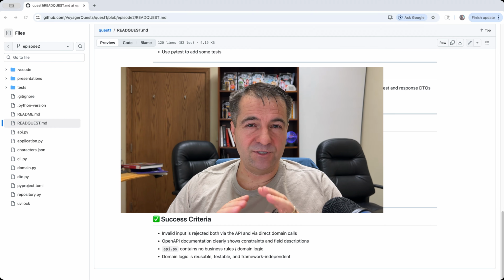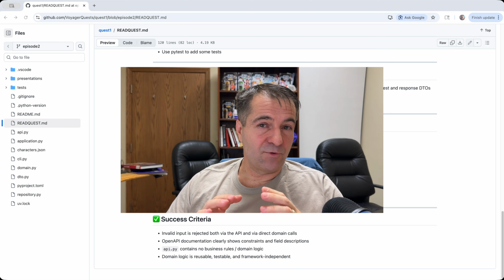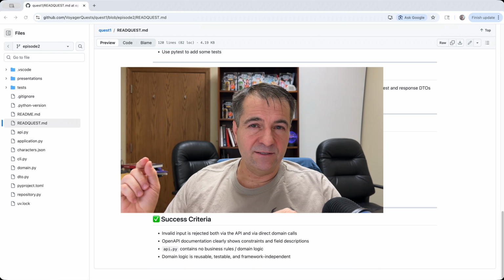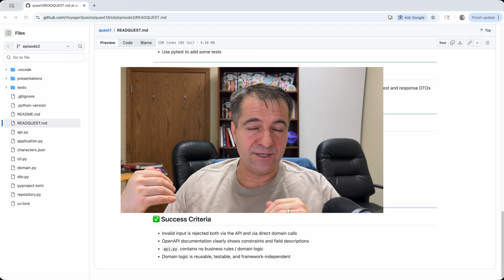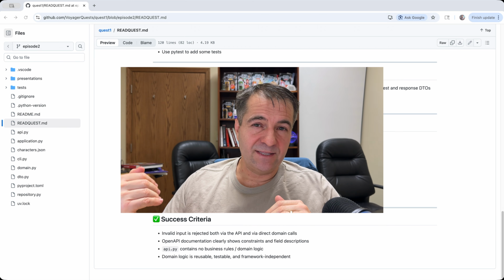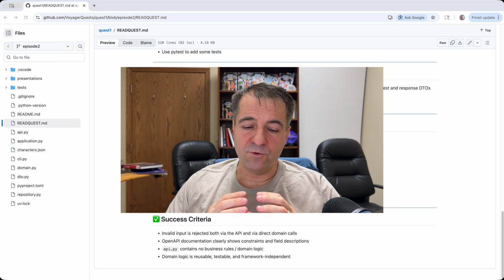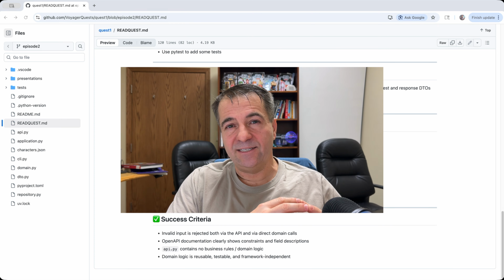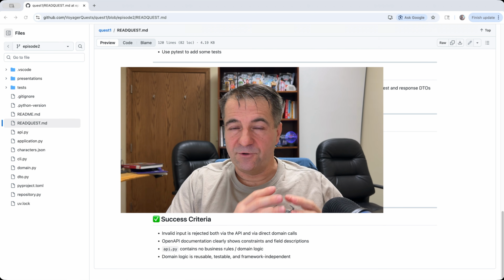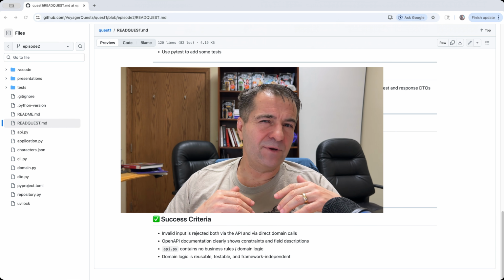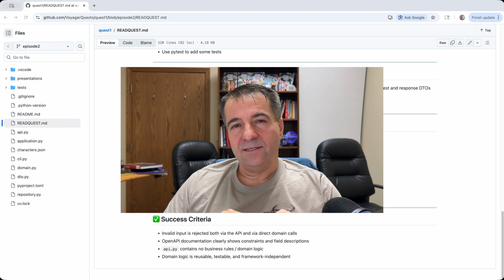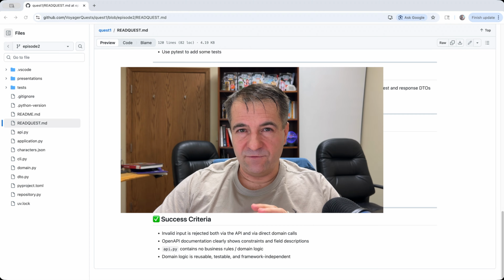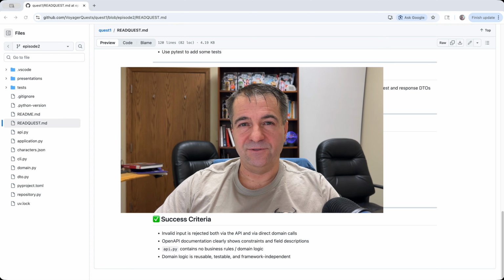Once you see that, you see, wow, this is great, because by defining a field in the domain, one of those annotated types, you're reusing that annotated type to build your data transfer objects, and FastAPI is absorbing the data transfer objects to create all of this for you, and everything really becomes easy. So that's what I want you to see, and that's really the objective of this entire episode too.